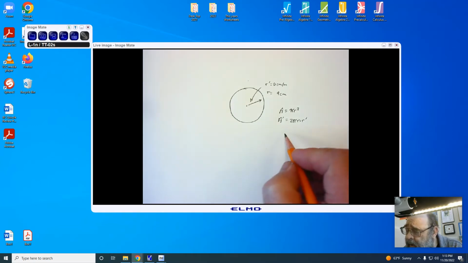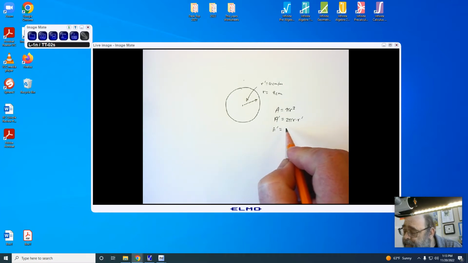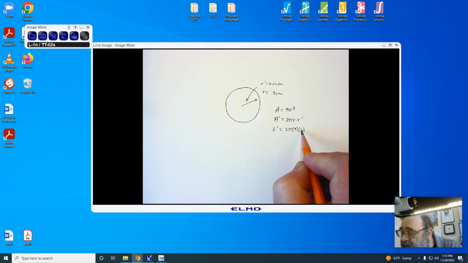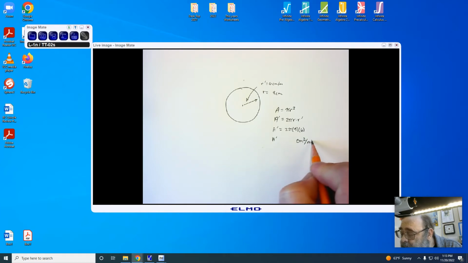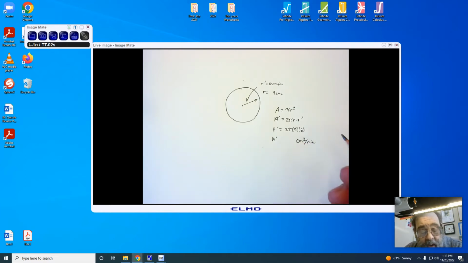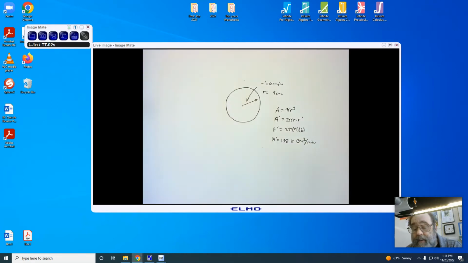All right, let's go ahead and keep going. We're now going to plug in the values that we have. Our a prime is what we are looking for. So we have 2 pi times 9 times 6. And you'll notice this is centimeters per minute, and our units are going to end up being centimeters squared per minute. And when we multiply, depending upon whether you have it in terms of pi or not, that's what I'm going to call it. It is 108 pi centimeters squared per minute. And that's my answer for number 5.